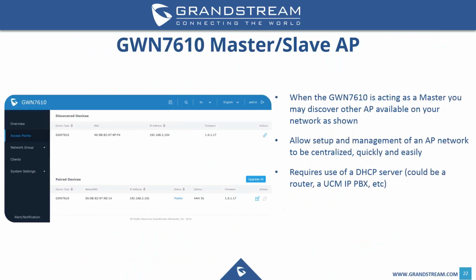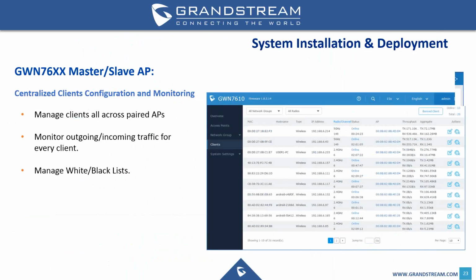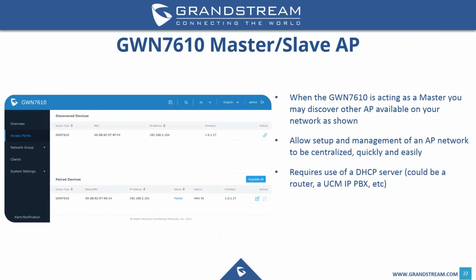I have this in here really just to show you a screenshot, to show you literally how easy it is to set up one device as the master. Actually, I want to see if I have another slide. Nope. All right, so literally to set up one access point as the master, you log into it and connect it to your network. The first one you log into will become the master. You'll go through, give it a network name, create some initial network IDs, security, etc. And then literally all you have to do is plug in other access points to the same network.